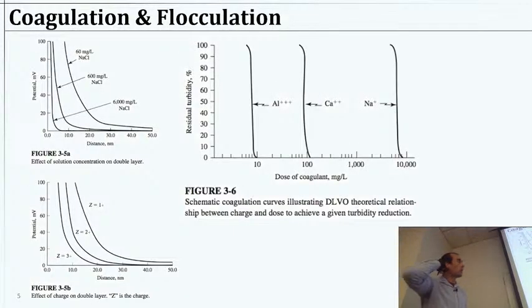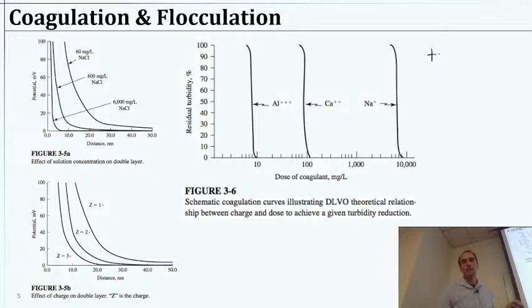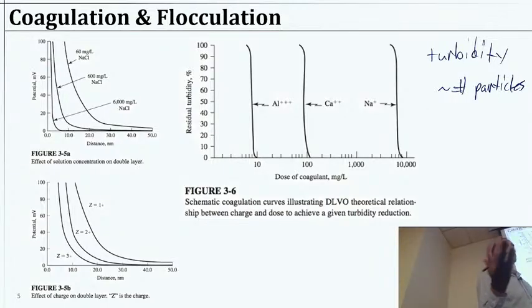Okay, so what can we do with that? Well, let's take a look at what happens when we add salt. It's 3 different figures. The numbers are too small, so I'm just going to talk to you about what's happening in them. And I'm actually going to start with this one here, this figure. This is showing us relative turbidity. Now, turbidity is a fancy term for how much light is being scattered by particles in the water. So this is the number of particles that are there. Okay? So kind of like a concentration of particles.